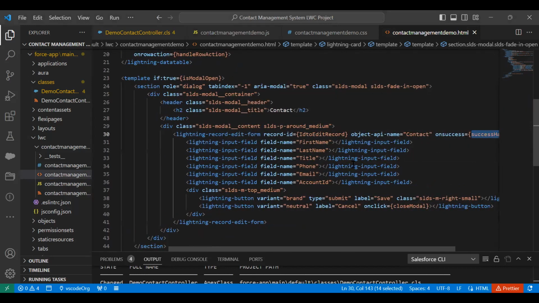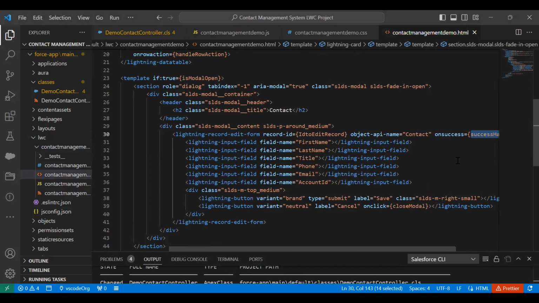So that's one thing. I would say that if you want to try it out, you should put some if else conditions, do some conditional rendering here. Put some condition based on the record ID parameter, and try to render different record edit forms.